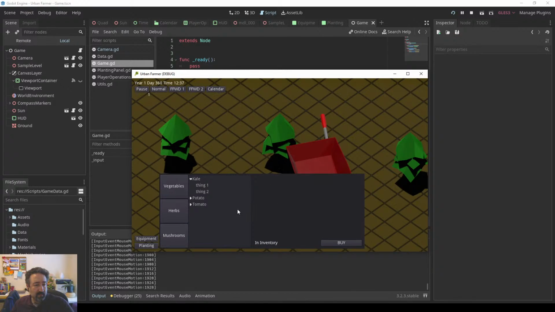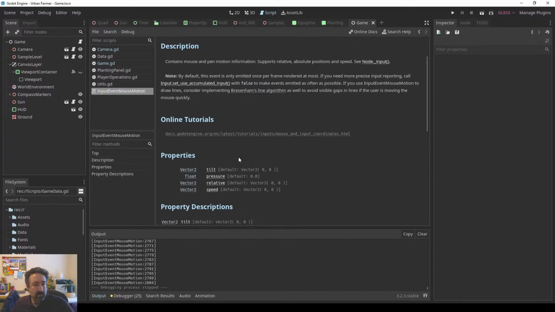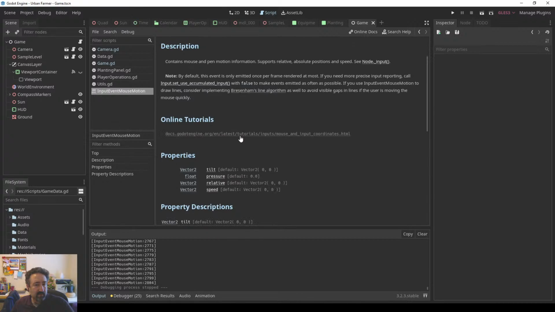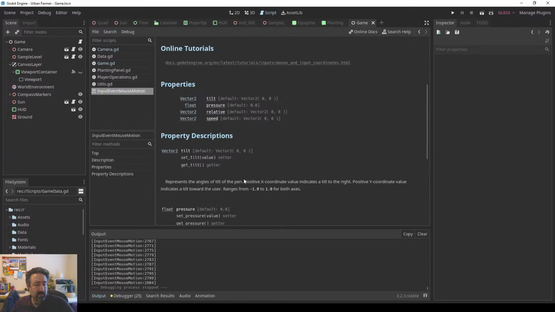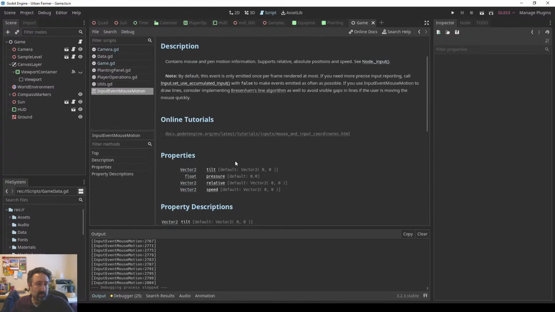This is it. A lot of balls here. And this guy, in conjunction with input event with modifiers, one of these was the mouse position relative to the previous position at the previous frame.